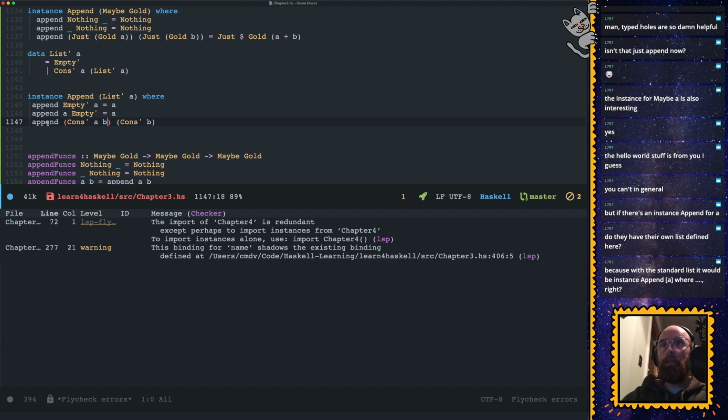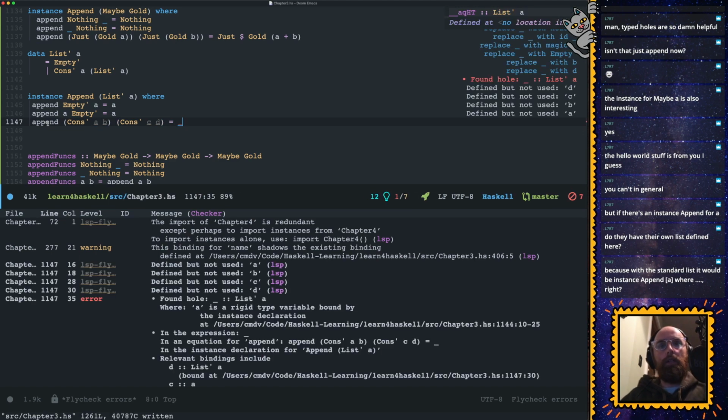Alright, is it going to be A, B, C, D? Yes. Type holes. Here we go. So it wants to return a list. So now we need to append them.